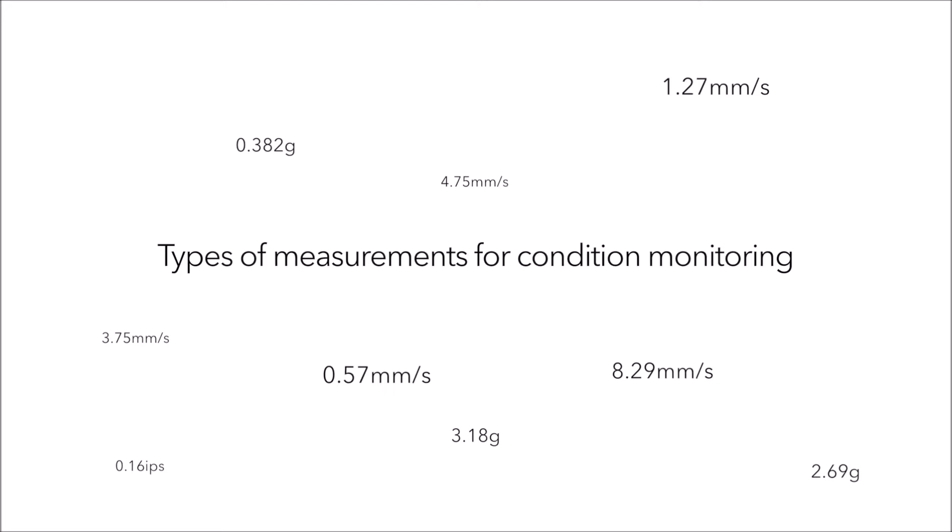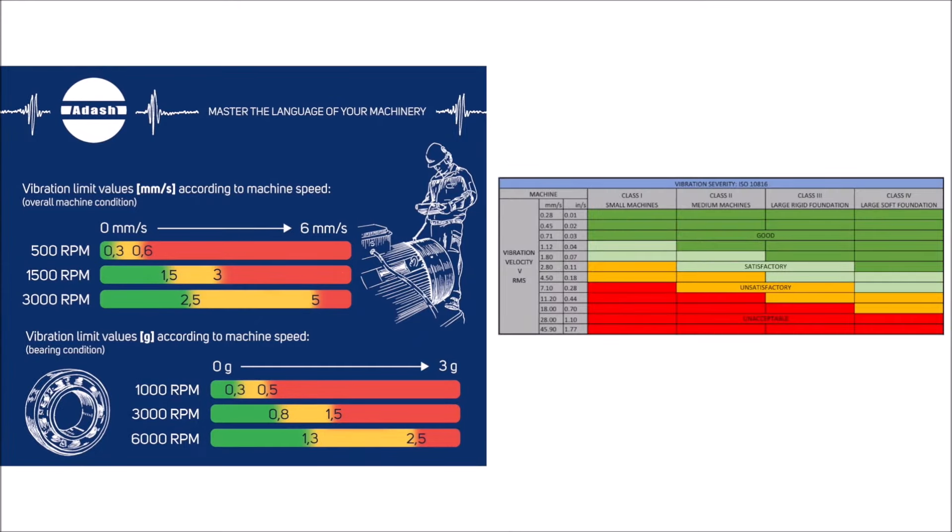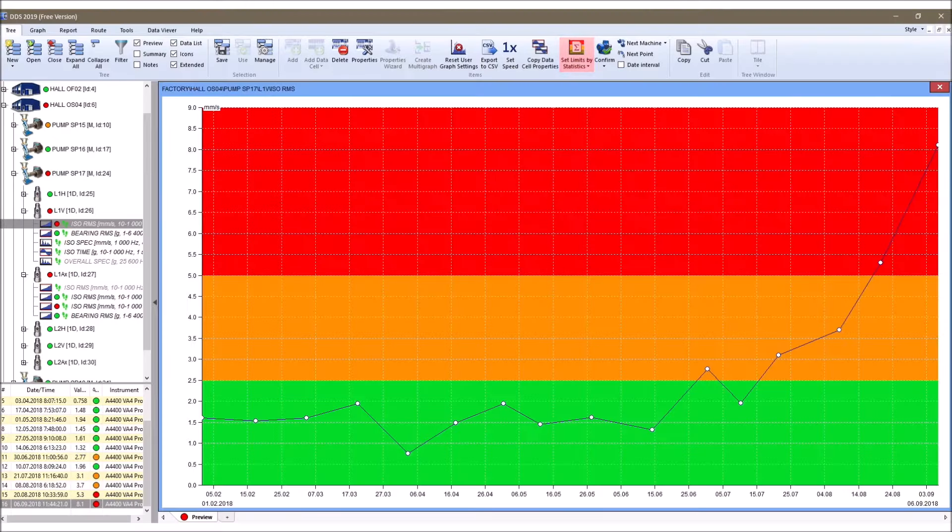Let's go back to low frequency and high frequency vibrations and talk about vibration limits. There are some limit vibration values which can be considered as values indicating a worsening machine condition. We can set up the limits according to some experience with certain machines. There are also, for example, ADASH and ISO 10816 standards for those limit values. Or the ADASH DDS software can set up the limits automatically based on statistics from the previous measurements.